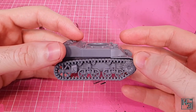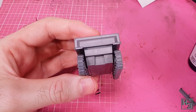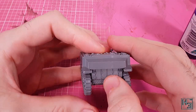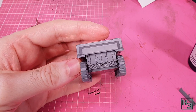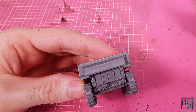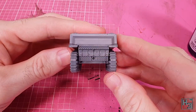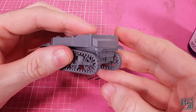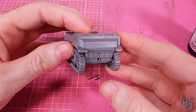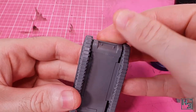Once both sets of tracks are in place, the hull looks mostly completed, though the more astute will notice something missing from the front. I leave that gap for now and add stuff to the tank's rear — the door and grills part. Above that goes a little grill piece that mounts into a couple of recesses, making it easy to position correctly. The instructions tell us not to install the upper rear hull for the M5A1 version until a bit later.